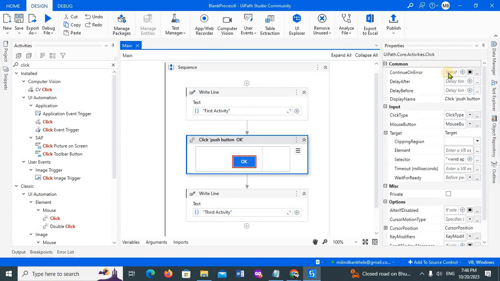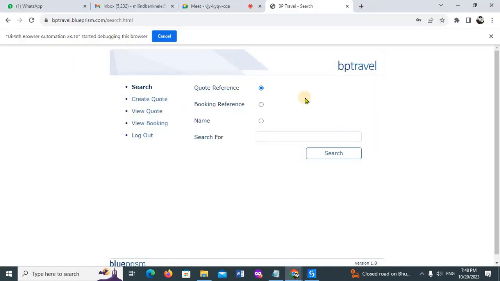And if you see, we have continue on error because I'm using the click activity. Now it's already clicked, and if I execute this bot again, that pop-up will not appear on the screen.